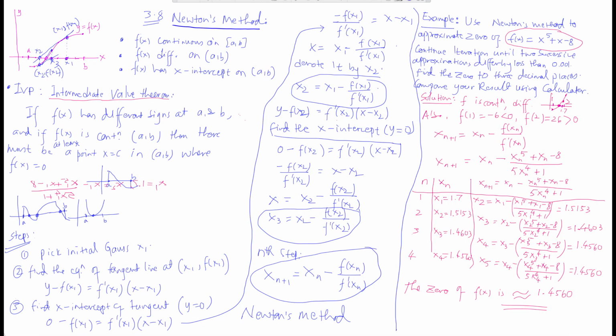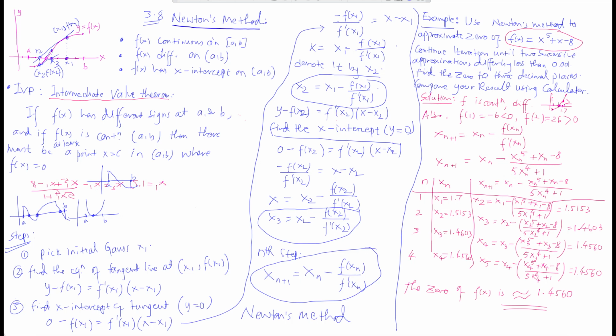Next, what we do is we make a table with n in one column, the second column is x_n, and the third column is x_{n+1}, which is basically this formula we got, okay? Now we take n equals 1, and then when n is 1, this x_n becomes x1. So what value of x1 should I pick? Any value I can pick, but I should pick one that is close to the root, okay?